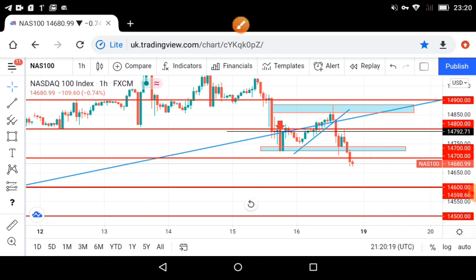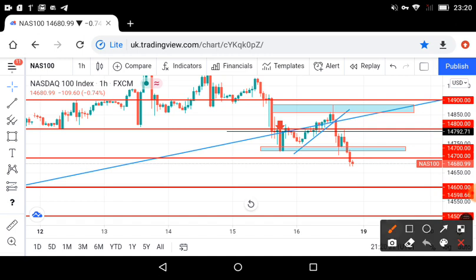Then again, we might have the market doing this. Let me also draw it down. We might have the market dropping, pulling back up to this level, breaking this level, continuing higher up to this level, then making a double bottom at this level, then we drop further. So this is now a double bottom. As you can see, we have two touches on the same level. This might happen, but if the market comes to this level and breaks above it, it means we are no longer on a downtrend, we're continuing on an uptrend. Then we'll be looking for buyers. But before we continue on an uptrend, the market definitely has to pull back. After a pullback, then it's an up move.